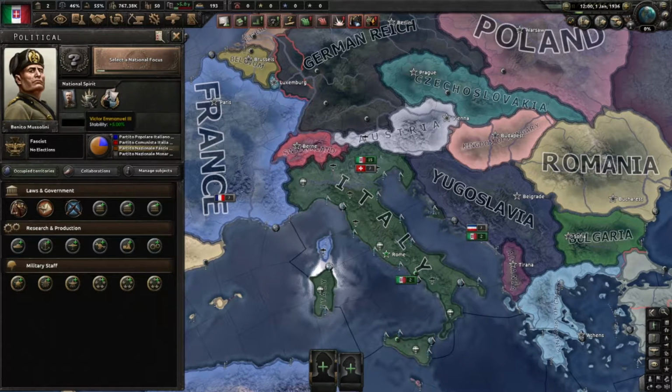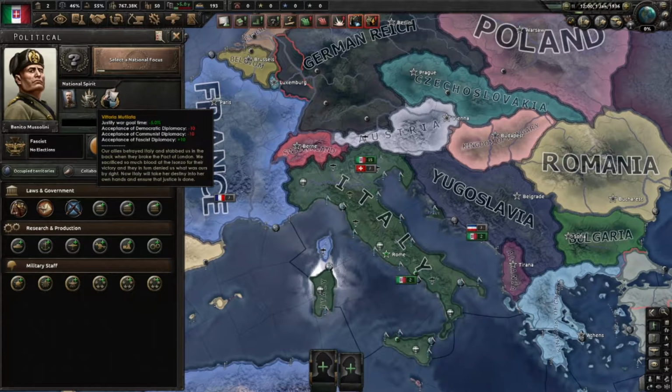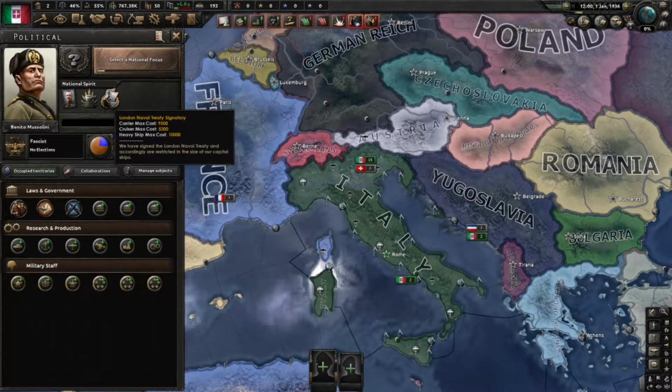Many nations will have these national spirits. If you hover over each one, it will show you what they are. Like this one, for example, we get +5 stability. This one here, we get a faster justify war goal time, -5%. We do get less of an acceptance of democratic diplomacy, but a boost in acceptance of fascist diplomacy. And then the London Naval Treaty Signatory, which many of the majors in the start of the game will have. It limits the size of ships that you can do.